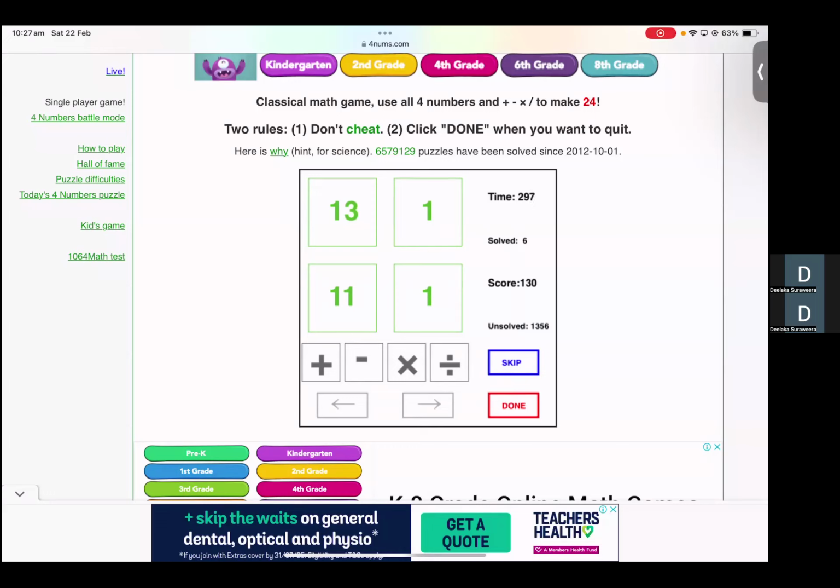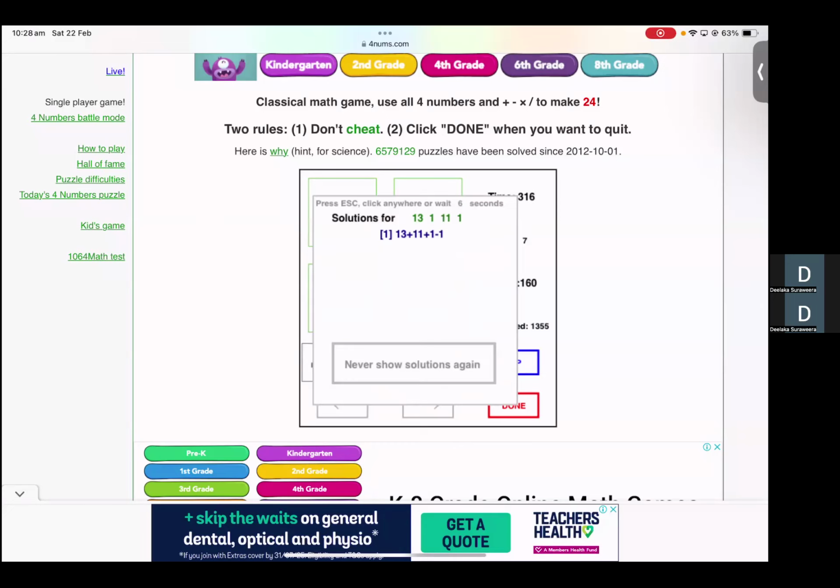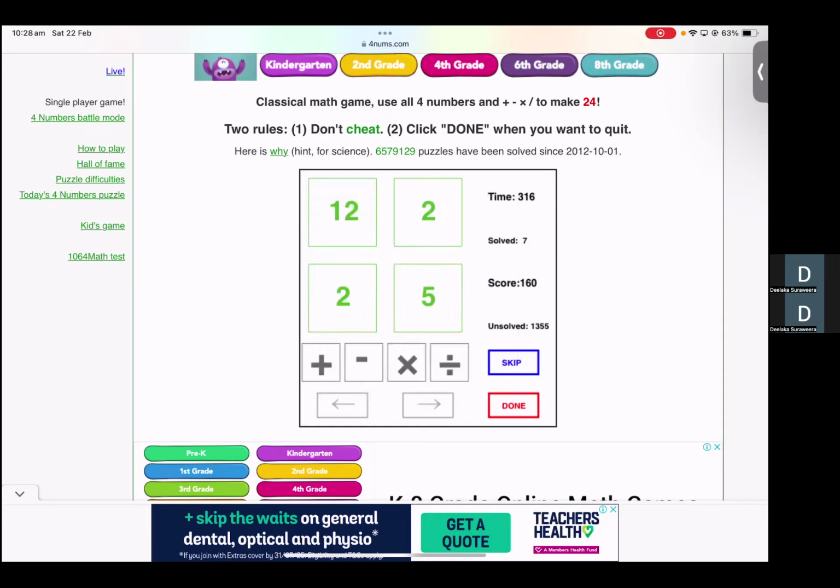Oh, okay. There's an easy one for this. Yeah, okay, got it. Isn't it just like 1 minus 1 plus 13 plus 11? You could also do 13 plus 11 times 1 times 1. You could just do 1 divided... Wait, no. Wait, then you showed the other solution. No. It's basically the same thing, isn't it? Okay.